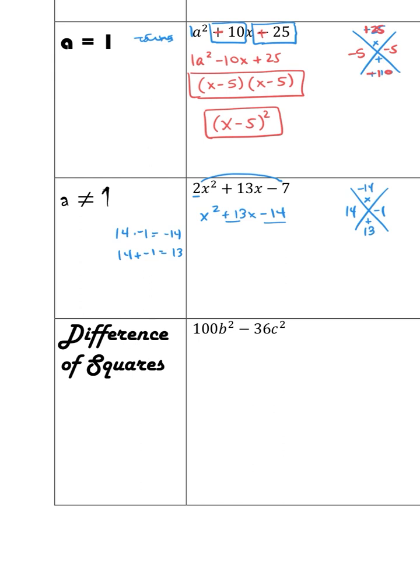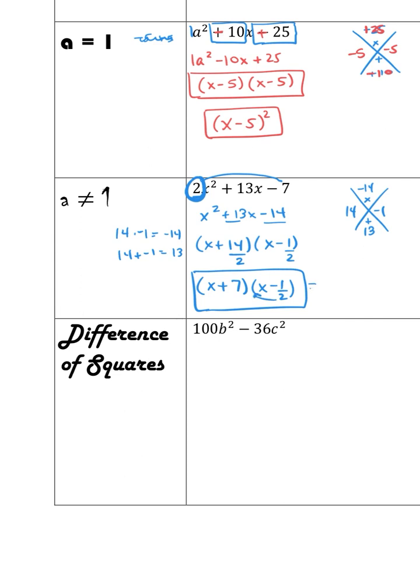So that is going to be x plus 14 x minus 1. And then the step on this one is we have to go back and divide both of these by 2. So this first term is going to be x plus 7. And the second one, we can either leave it as x minus 1/2, depending on what we need. We can either leave it that way, or we can bring that 2 up in front of the x. So we would also say x plus 7 times 2x minus 1.